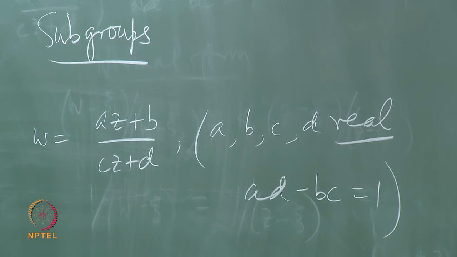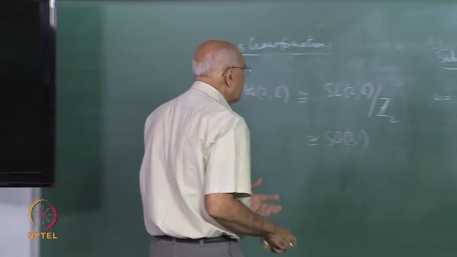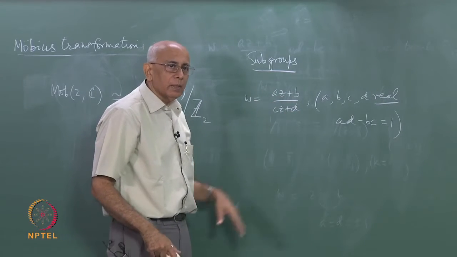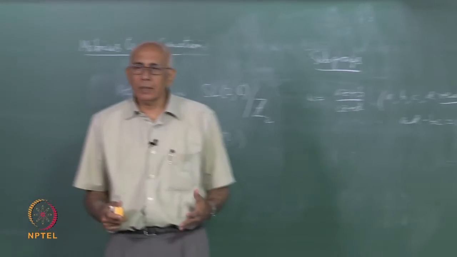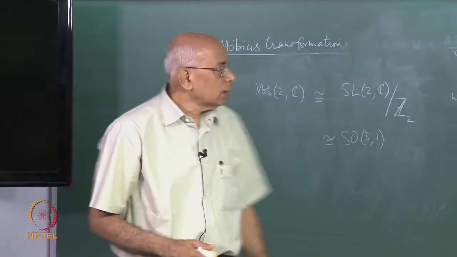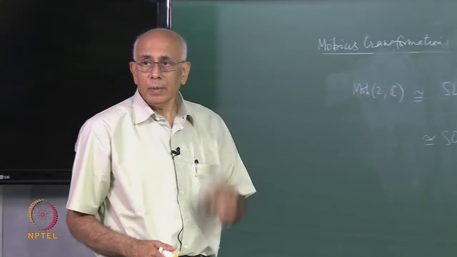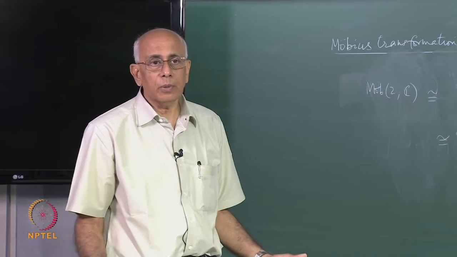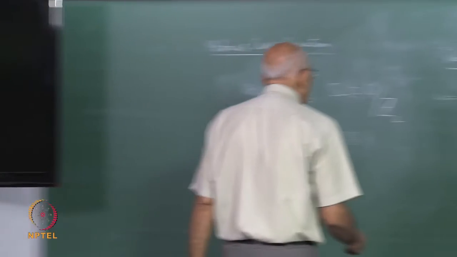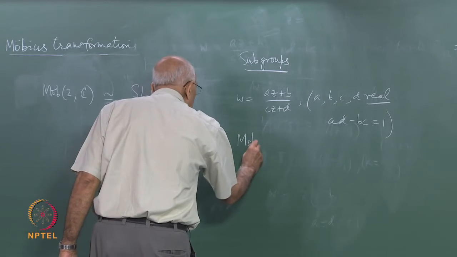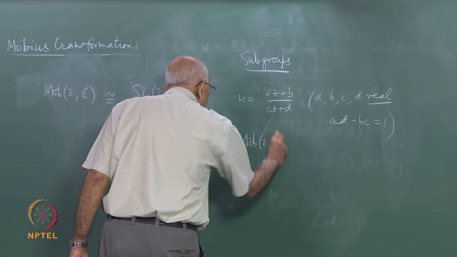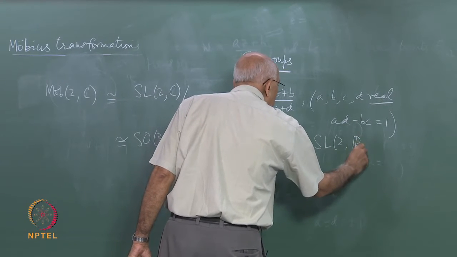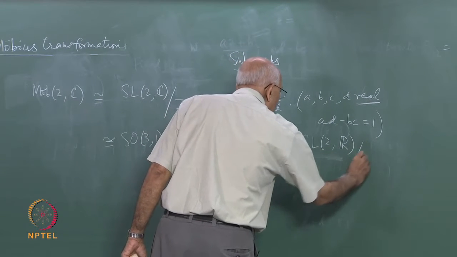It is interesting that even though Z is a complex variable and W is a complex variable, in this combination where A, B, C, D are real, you multiply 2 such real matrices, you get one more real matrix and so on. So they too form a group among themselves. Once again you can change the sign of A, B, C, D and the transformation will not change. So this subgroup is called the Möbius group on the reals, and this is isomorphic to the special linear group on the reals quotiented with Z2.